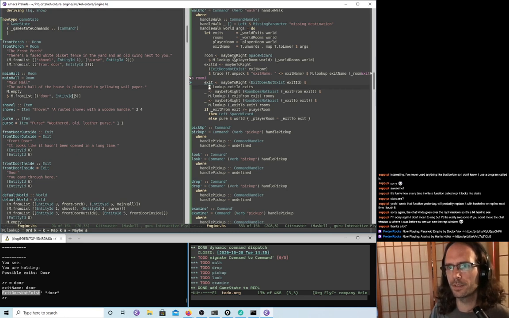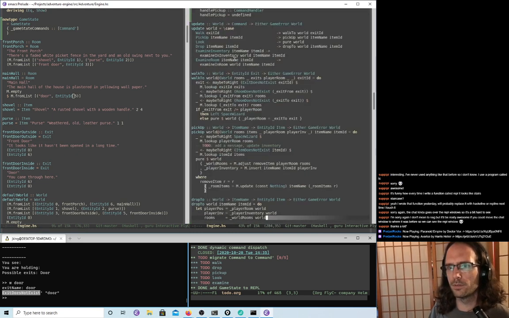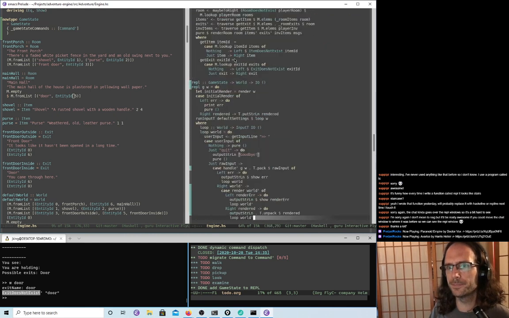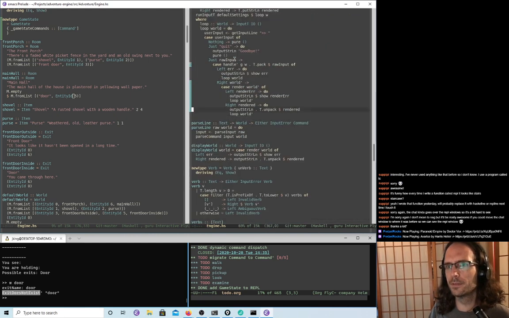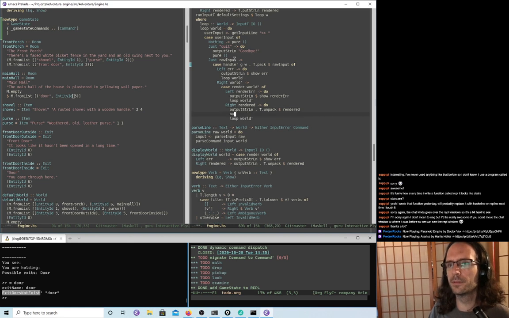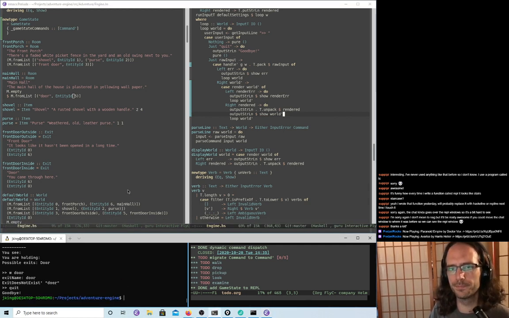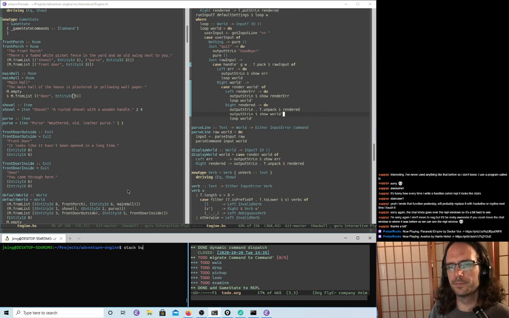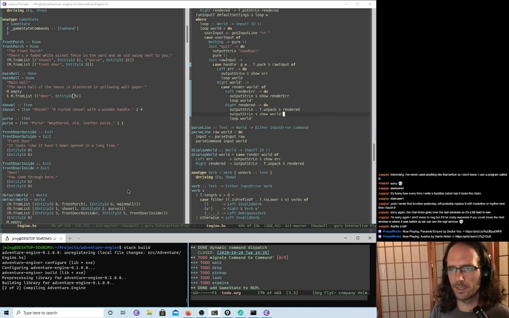We could probably just, in our REPL, just show the current state of the world. Okay. So we're not updating the state properly somewhere. That's what I'm thinking is probably the issue.